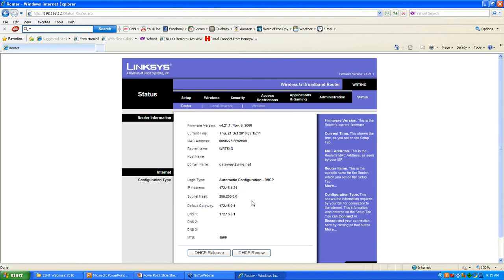Now ask yourself, are those public IP addresses? The answer is no. Those are Class B private addresses. And what that means is that between the router and the internet, there is another router, and that other router is the DSL adapter. You may remember from a previous webinar, we discussed the fact that the DSL adapters are often routers as well, as are some cable modems.